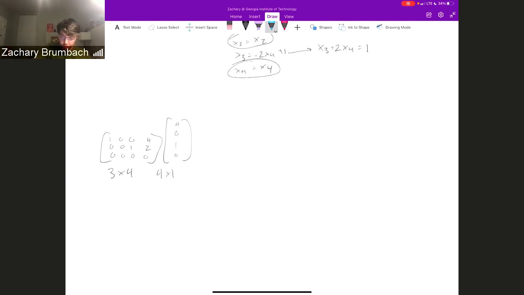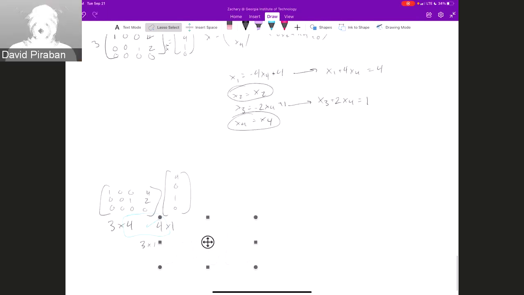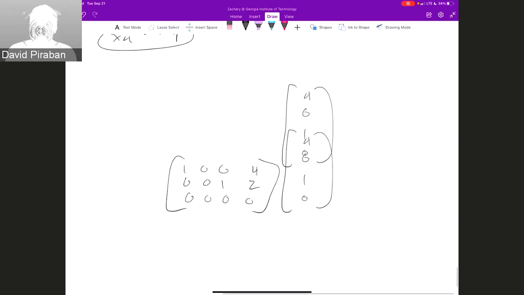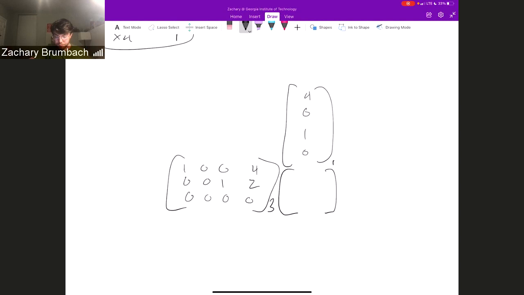Okay. So I don't have to write this again, I'll copy it over here. I'm just going to show you how to do matrix multiplication. I'm not going to work all of the things out. So this is going to be a 3 by 1. The way I like to do this is I raise the second part, and then the one down here is my answer. Okay. So the way I do it is I build my little bridges. And for the first one, it's going to be 1 times 4 plus 0 times 0 plus 0 times 1 plus 0 times 4 plus 0. And then you fill in the rest of them.